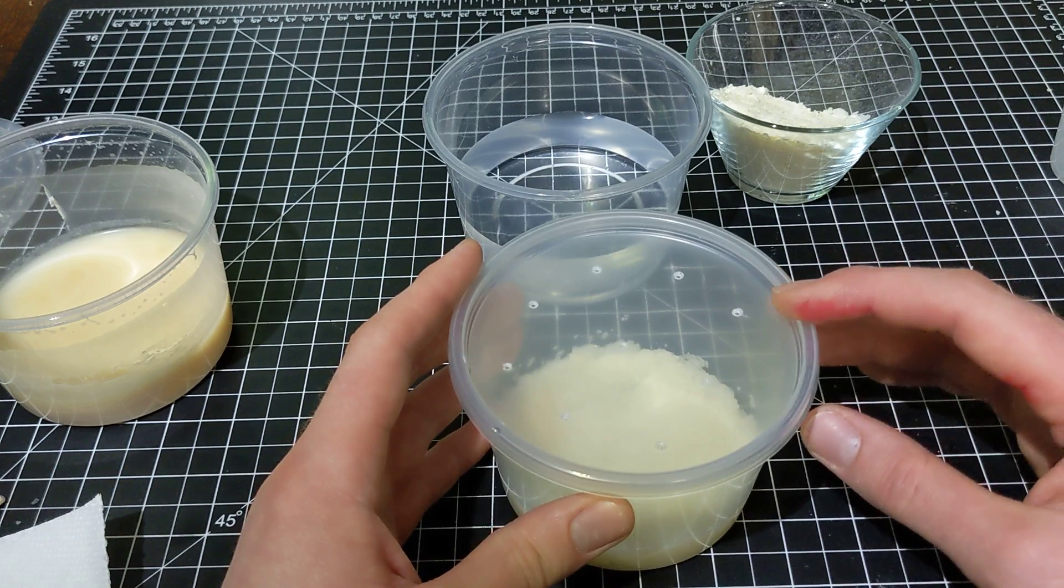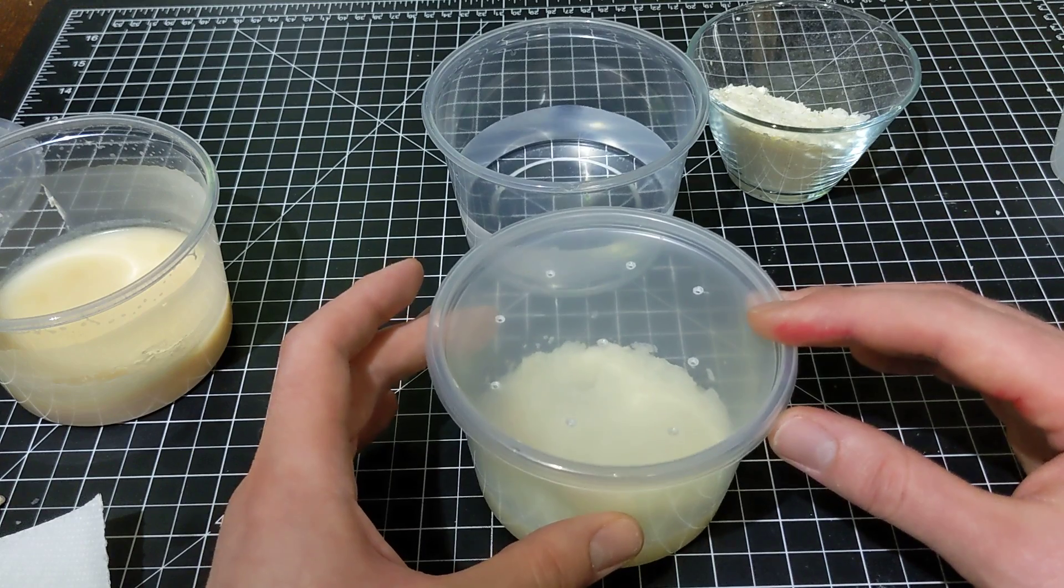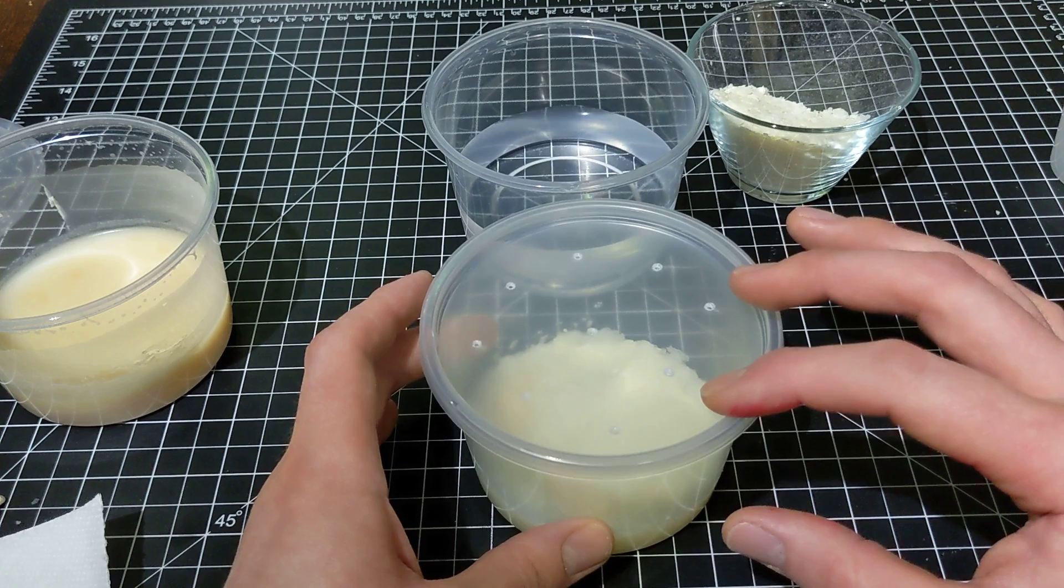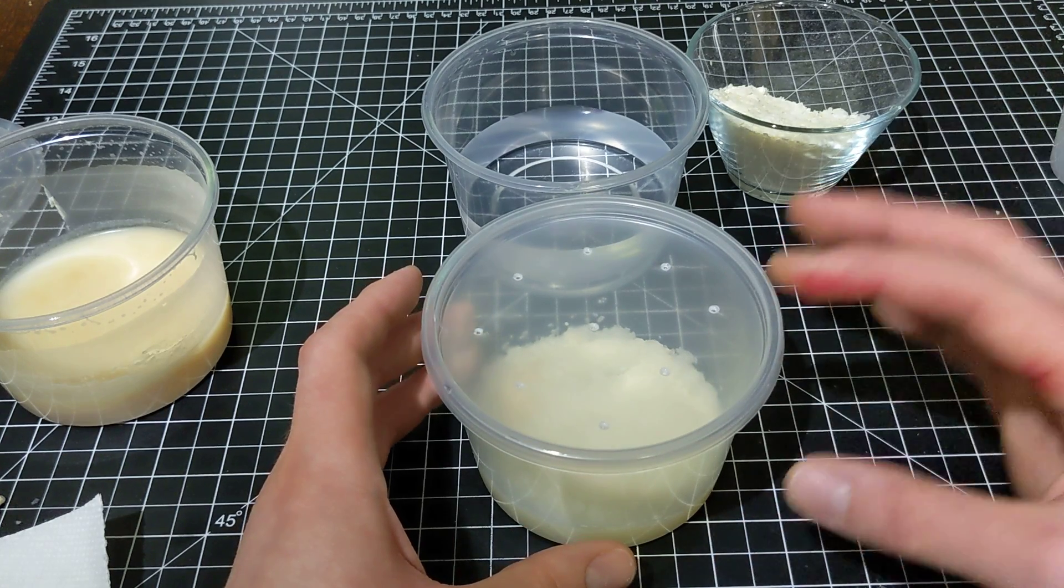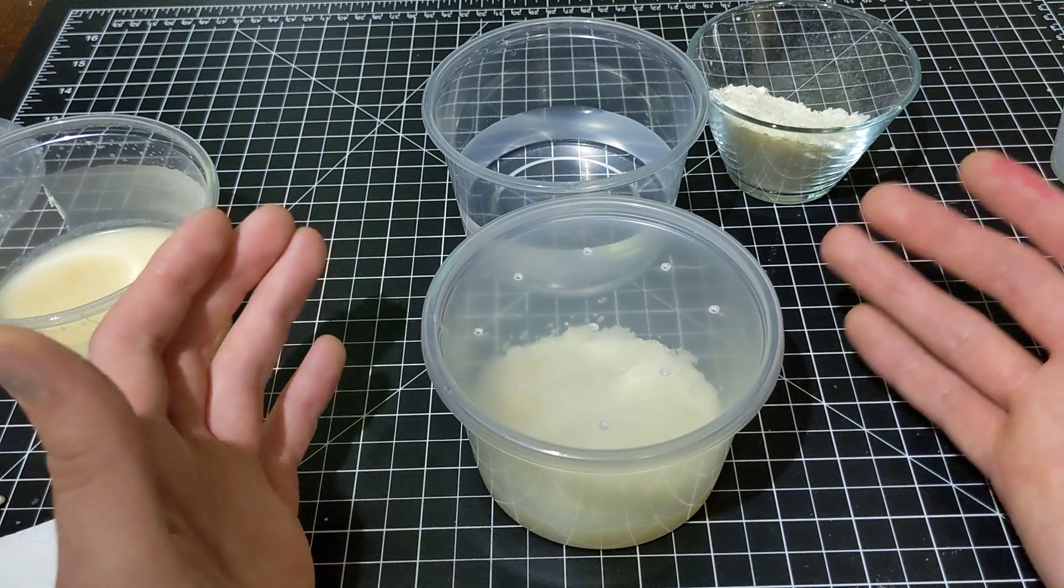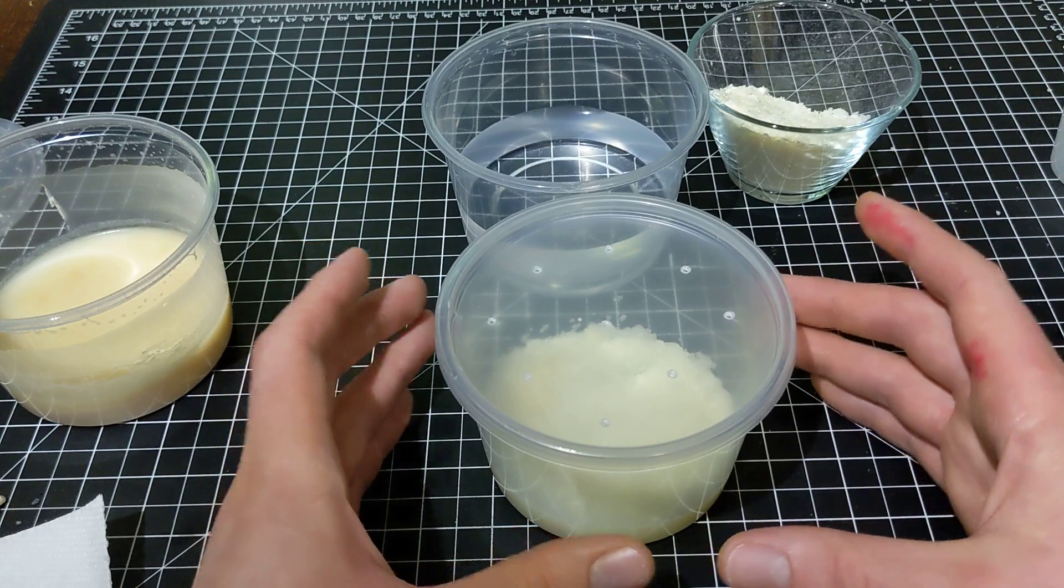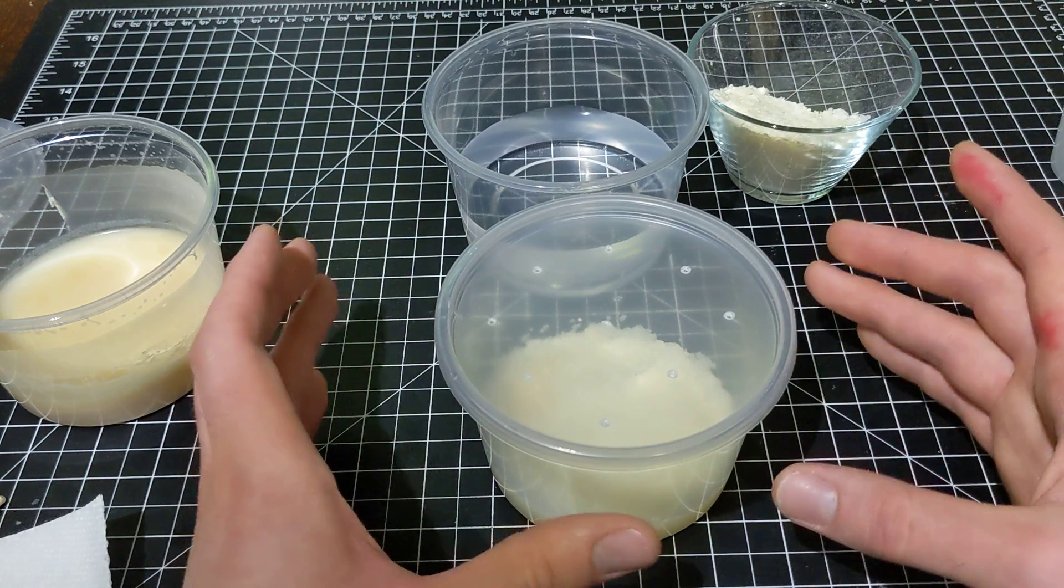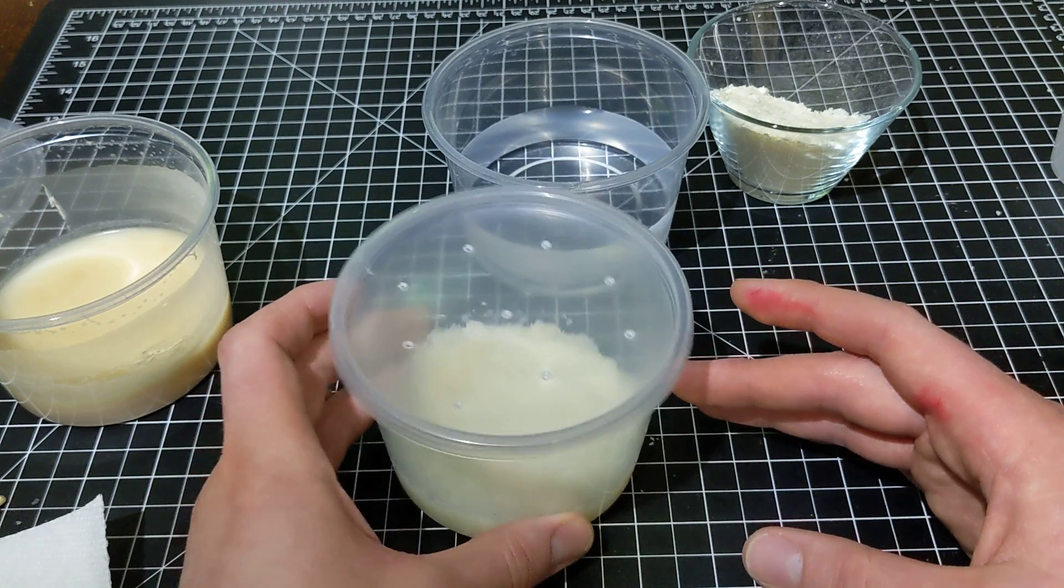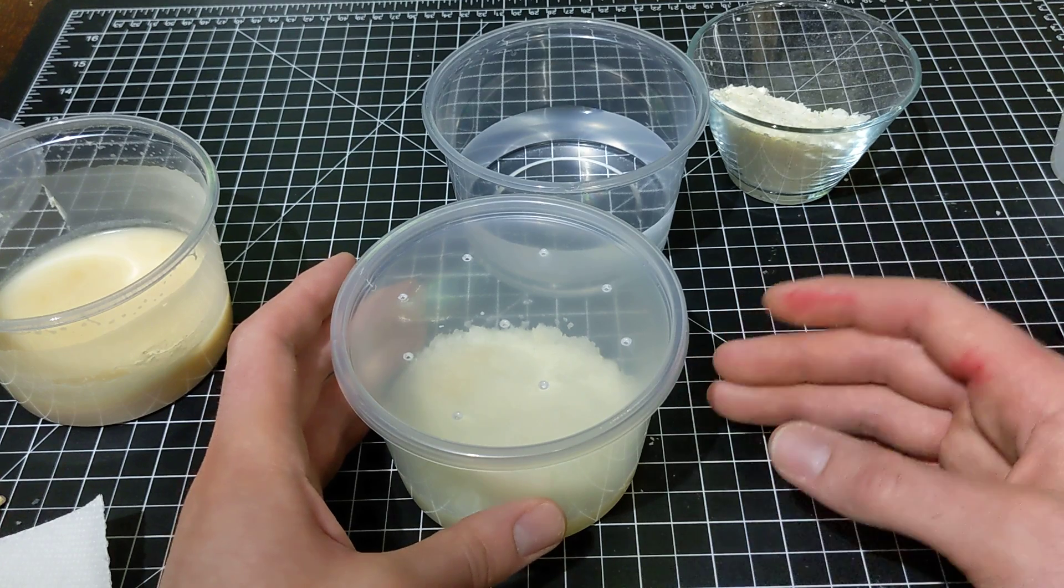And then you can pull them out when you need them and let them wake up and just keep on going. So this one right here, I am going to put into the fridge so that I have it for later. But before I do that, I'm just going to leave this out at room temperature, which for me is about 70, 71 degrees. And I'm going to let those reproduce, let those numbers come up before I put it into the fridge. Say being cold happens to kill some of them, or it just doesn't quite take off. I would rather have a large number of these things in there before I submit it to some stress. That way I've got better odds of pulling it back out in a month and I've still got a healthy culture that I can just bring back to room temperature and have ready to feed in a day or two.